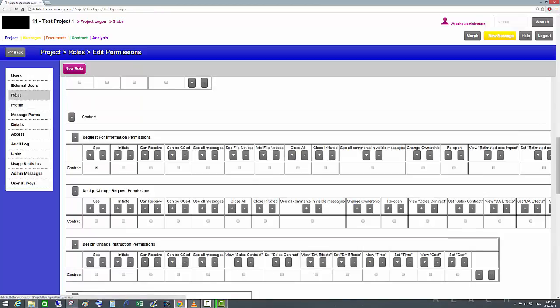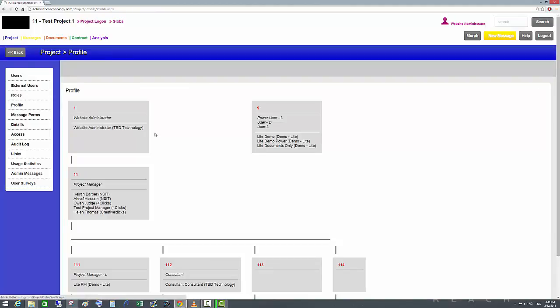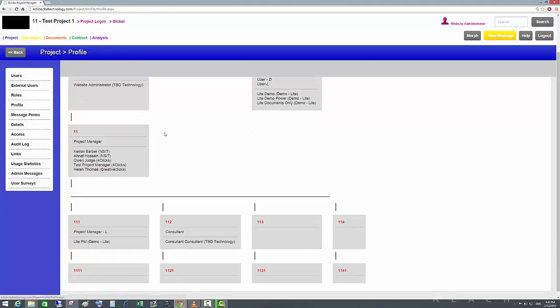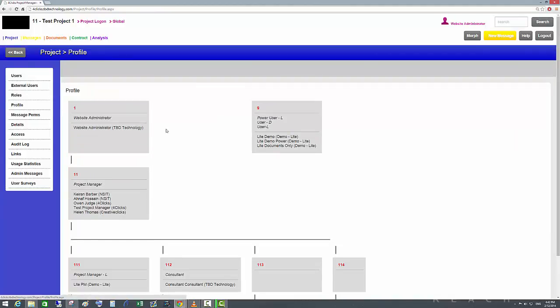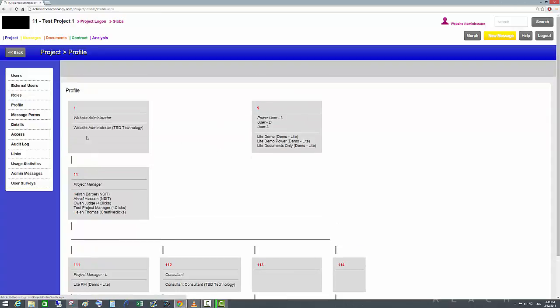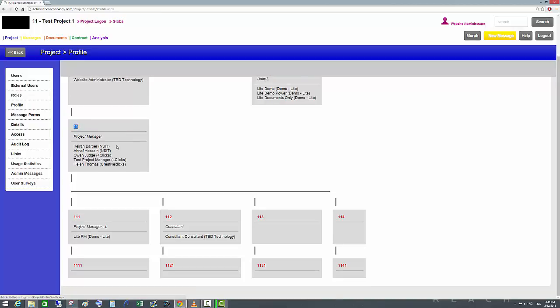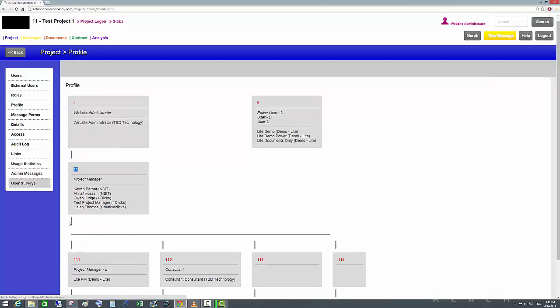Alright, so that's roles. Profile shows us the permissions in a tree-like formation. For example, website administrator is assigned 1, project manager is assigned 1, which means those people can do and see everything on the website.